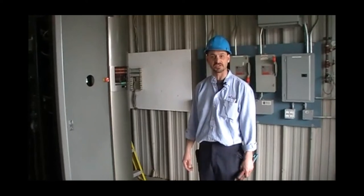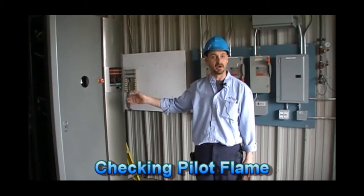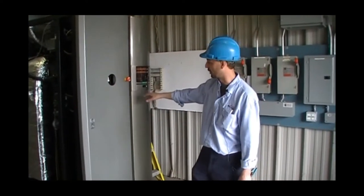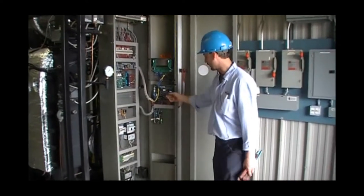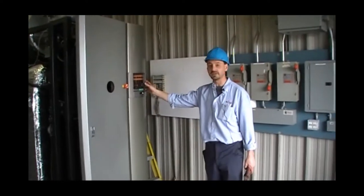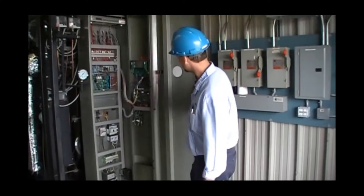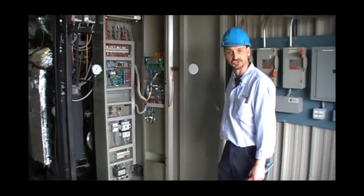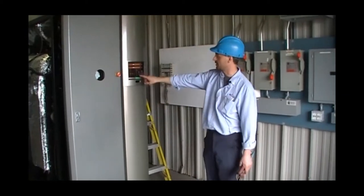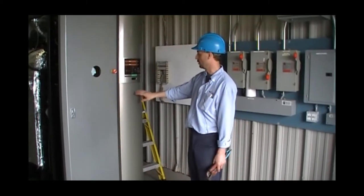Okay, now that our pre-checks have been done, what we're going to do next is take the pilot out. We're going to fire the pilot outside and check its condition. On the BL boiler, the procedure is with the boiler off, we're going to go to our function switch. We are going to select maintenance mode with the rotary switch. Flip it to yes. Back inside, back to our function switch, down position. And now we have our M flashing on our screen, plus the beep beep showing that we are in the maintenance mode.